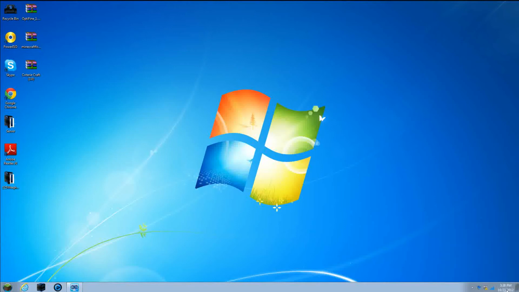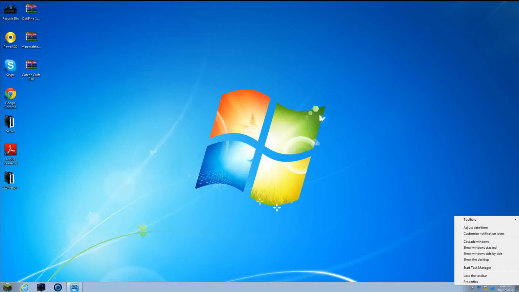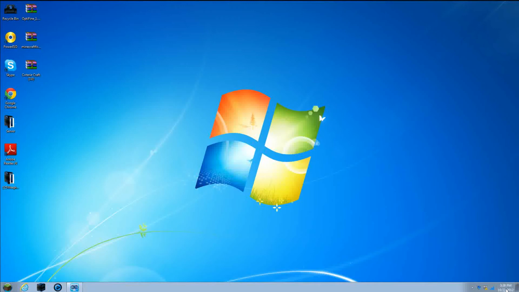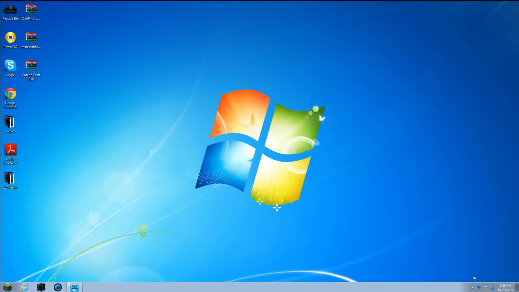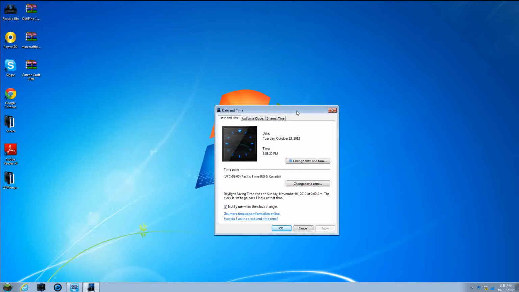If you need to change the time and date, if it's not right for some reason, simply left click on the date and time, and go here to change date and time settings, and you'll get this window right here.